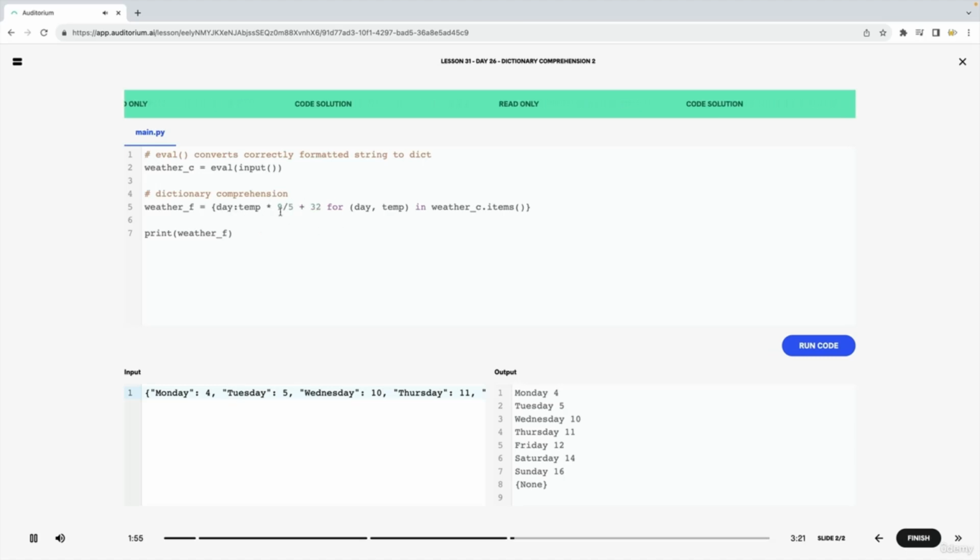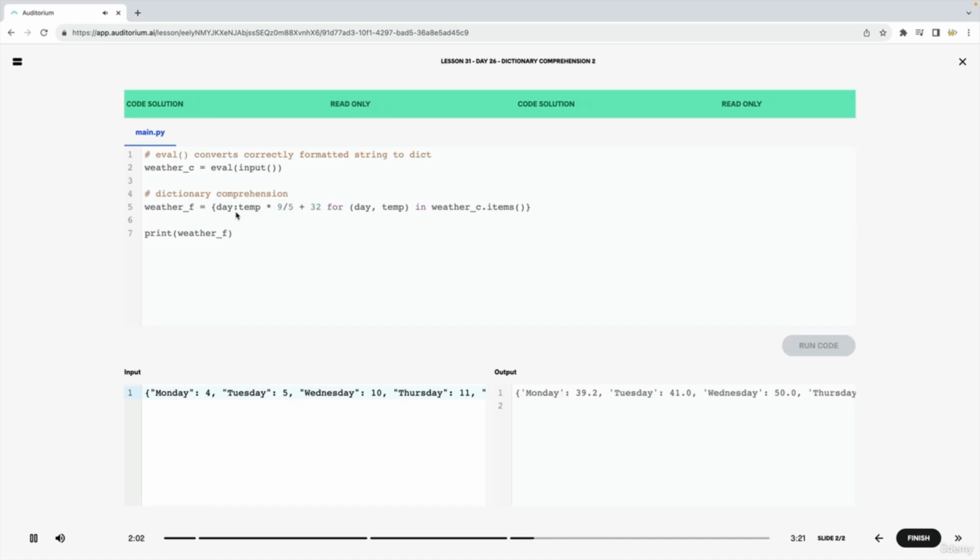Now all that's left to do is to structure each of the values in our new dictionary that we want to output. The key value structure is simple. The key is going to be the day of the week, completely unaltered, and then we add the colon, and then we put in the value. Now the value is where we do our conversion.